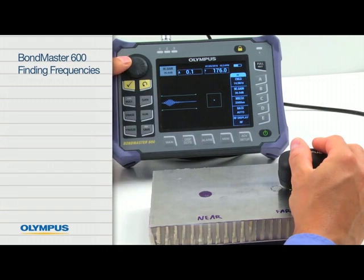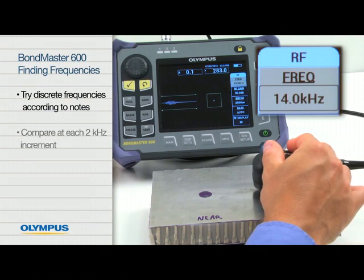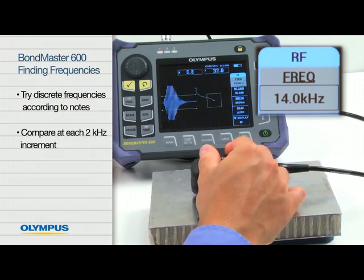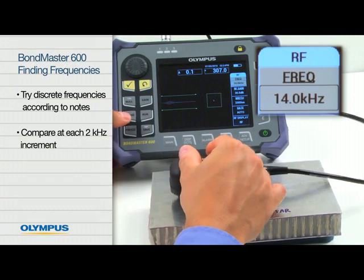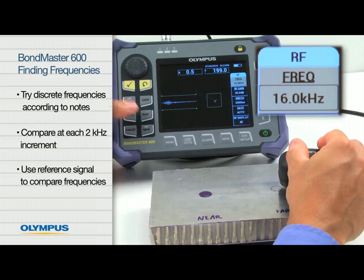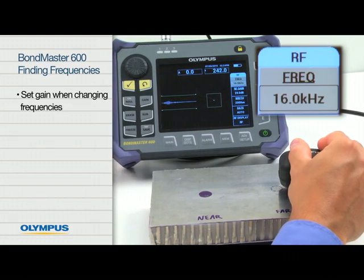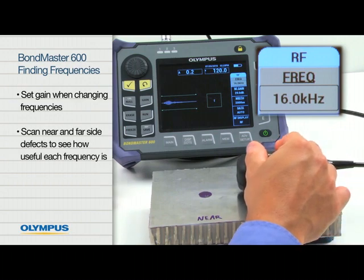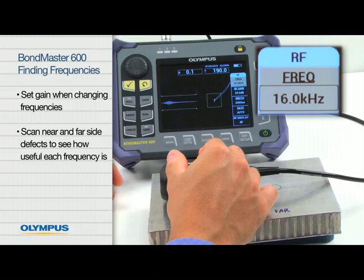Using the pitch catch RF method, try discrete frequencies according to your notes. Since the potential frequency range is quite wide here, try to compare at each 2 kHz increment. Use the reference signal as needed in order to compare frequencies. Always set the gain first when changing frequencies. Scan the near and far side defects to see how useful each frequency is.